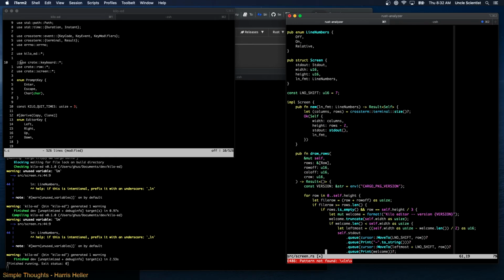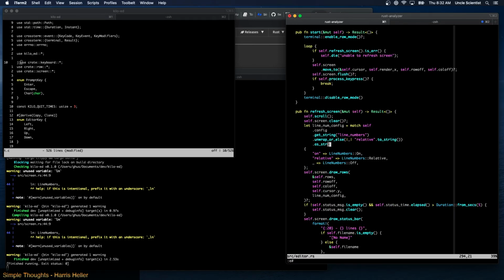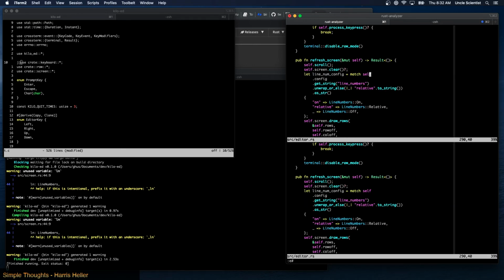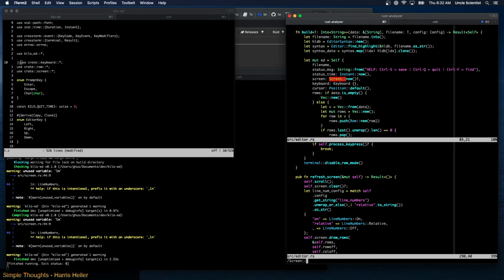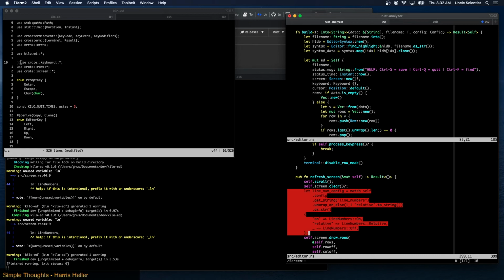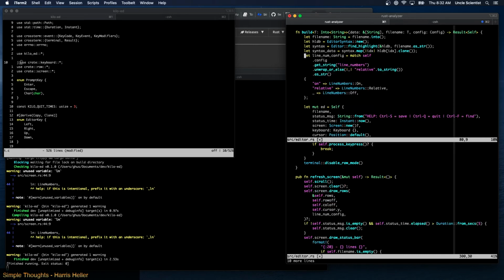Oh, I didn't actually put it there. Okay, so then in here we don't need to calculate it each time. We just need to do it before we create the screen. So where do we create the screen? Screen new. Here it is. So this goes here.